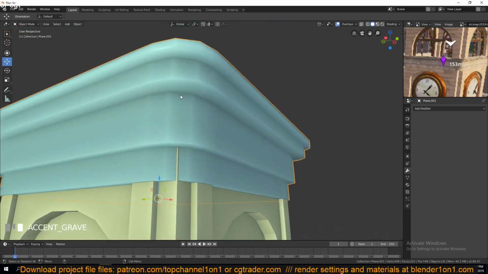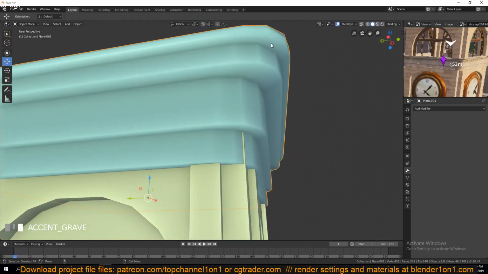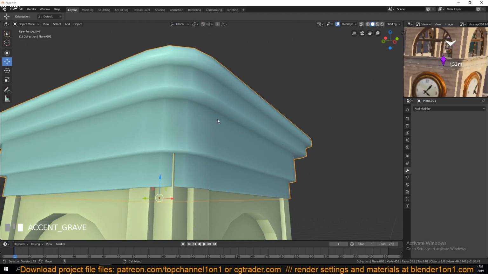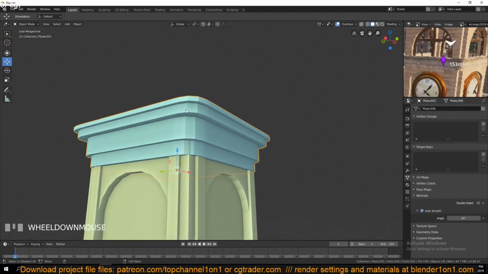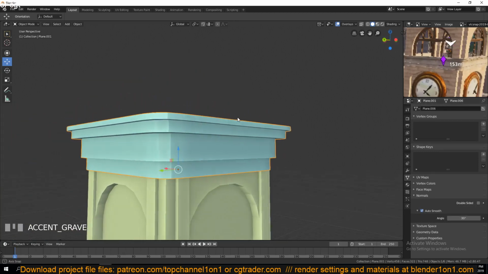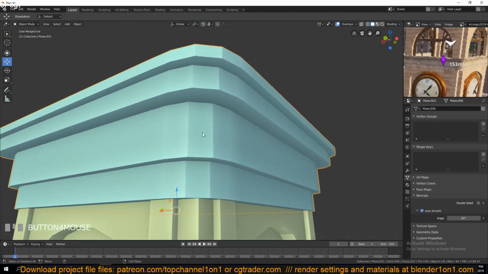But the problem this is creating is that it is also smoothing some areas that we don't want to be smooth. So what we can do, we can go to the object settings or object data. This is the icon below the modifier icon, and under that you have the normals. So you want to turn on auto smooth so that we get better smoothing that we have control over.